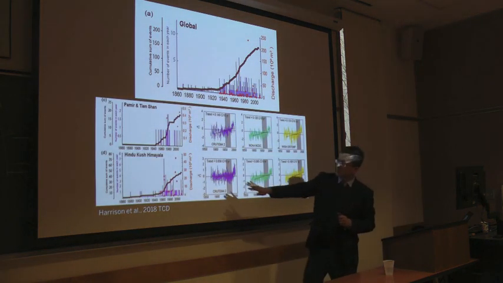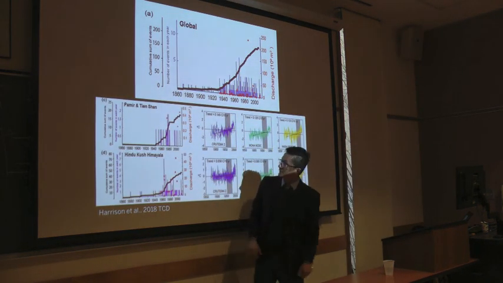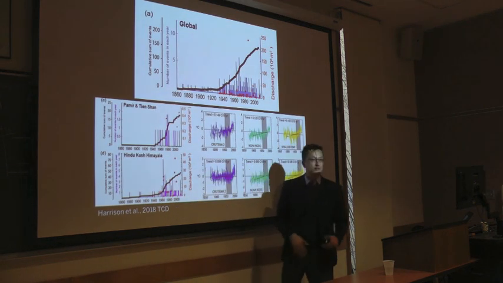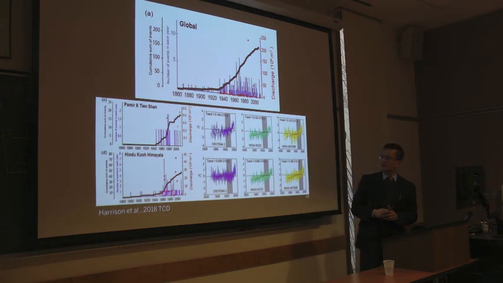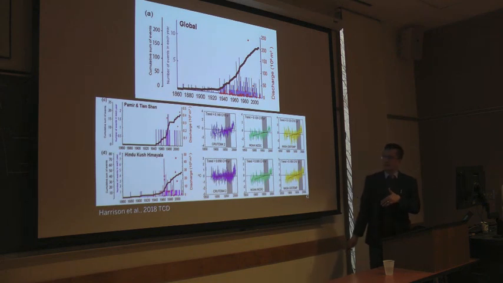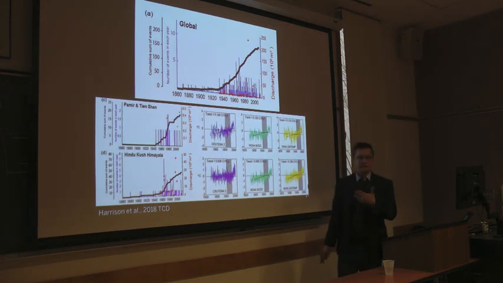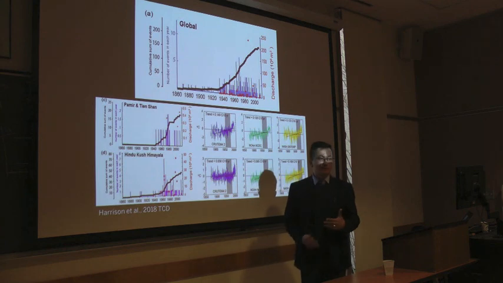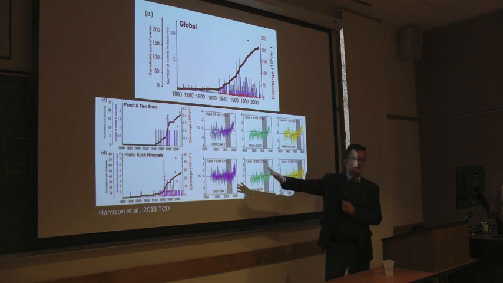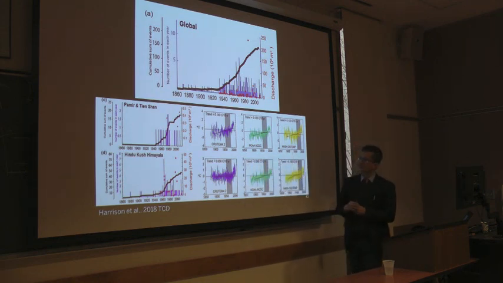If you focus on the Hindu-Kush Himalayan and the Pamir and Tien Shan, we see the same peaking of these cumulative events in the 70s. There were a lot of events happening around the 70s, and since then it has slowed down. The European Alps also saw this same trend. And we would have more confidence because in the Alps they have a much longer data set about these events. If they are showing a similar distribution, the authors said we have more confidence in these trends.